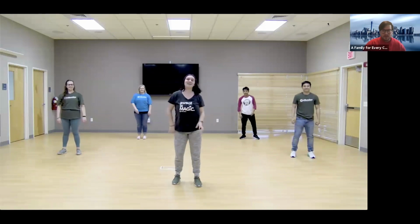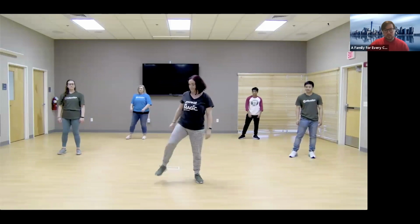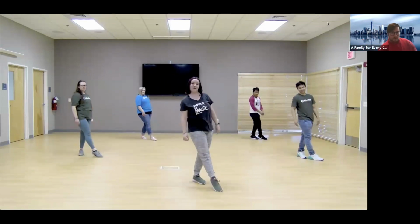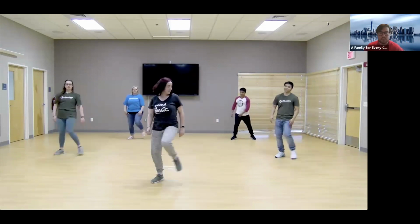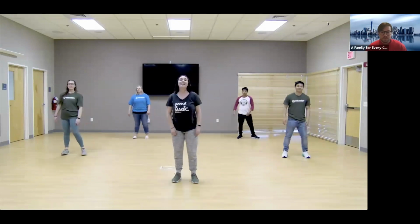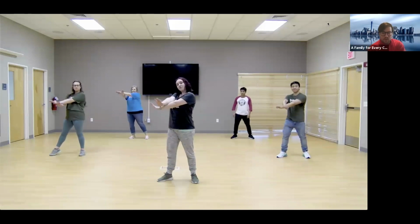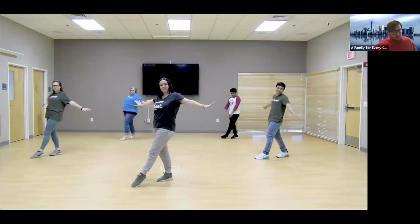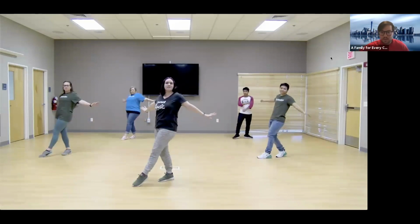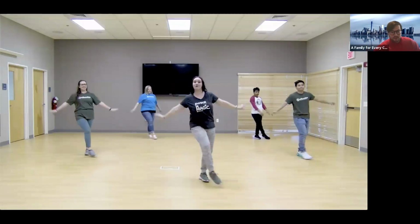Let's keep going. Right after we did our rolls, the next thing we're going to do is a step touch. We're going to step to one side and touch our foot in front. Step to the other side, other foot in front. Let's do that a couple times. Step, touch, step, touch, step, touch, step, touch. Great. Now we're going to add some arms to that. As we step to one side, we're going to put our arms in front like a little cross, and then we're going to uncross as we touch. Cross, uncross. So it's doing the opposite of what your legs are doing, actually. Great. And step, cross. Beautiful.